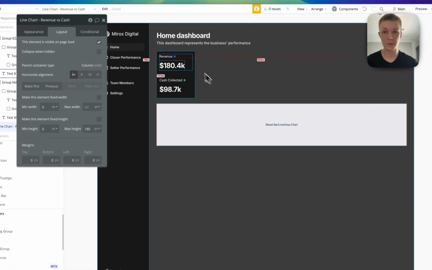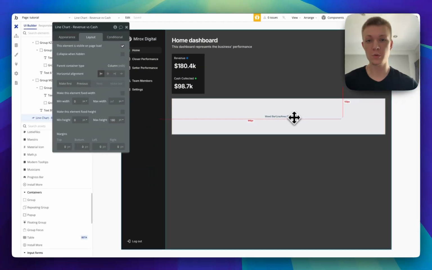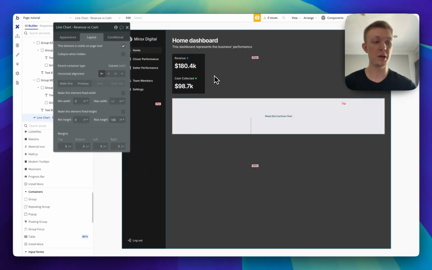So these two colors are going to display the colors in the graph, right? So what I would like to do is group these two, right? When you're building out statistics or metrics you want to see, it's always good to group related metrics, right? So at the top, as I was saying, we have revenue, cash collected, and it'd be nice if you want to see a graph, something related to it, right? And on the right-hand side, we're gonna have like new lead, etc., etc. Kind of give you a relation of what's happening with that specific metric, right?